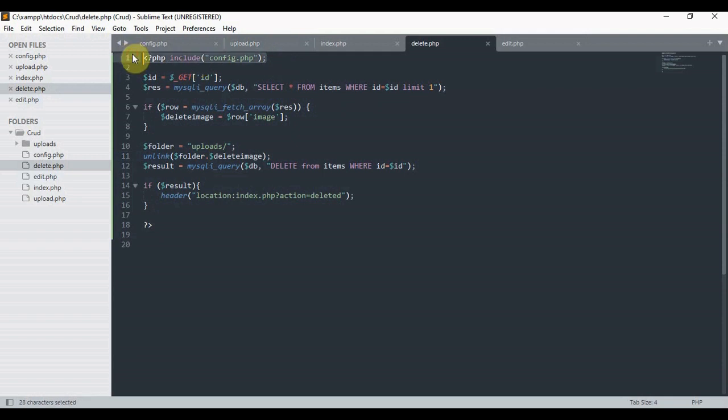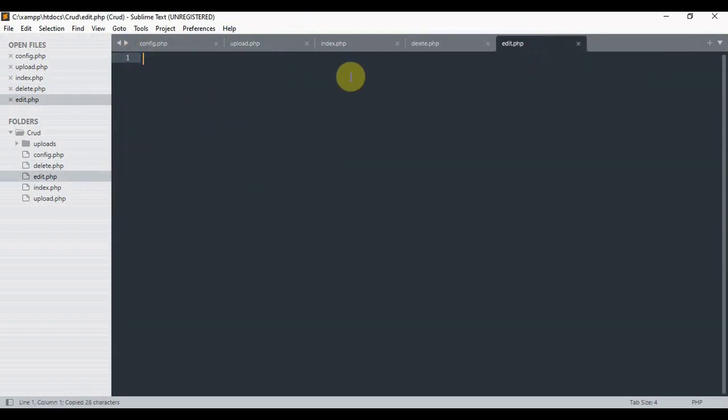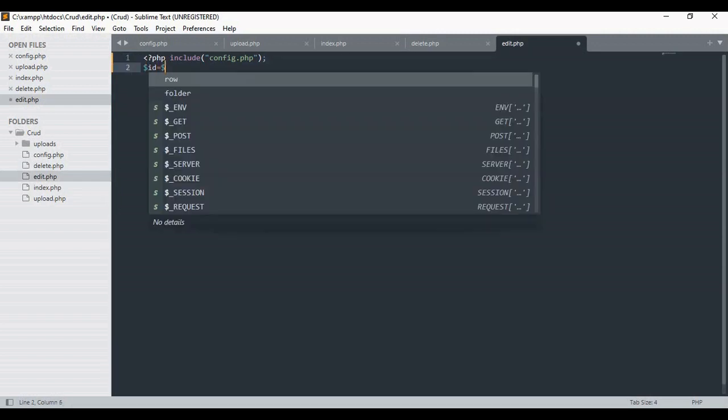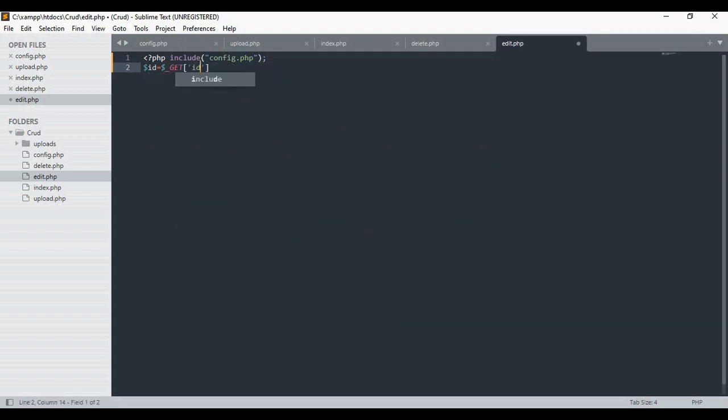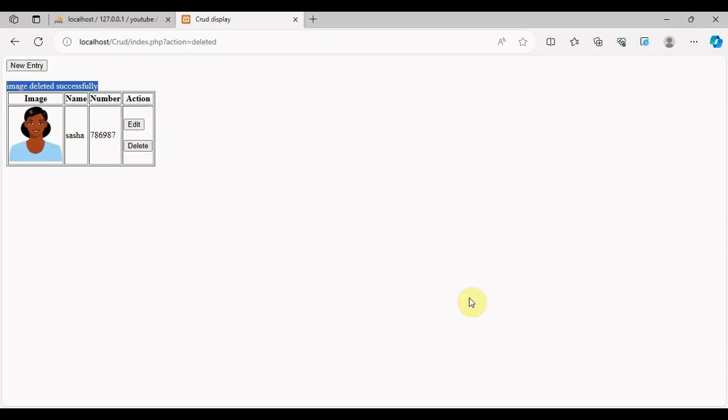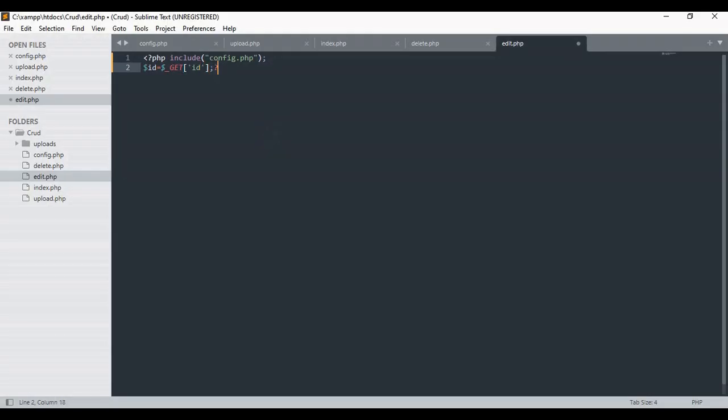Let me copy this code, which includes our database. And then I want to set the ID equals $_GET the ID column corresponding with our row of data. Let's close our PHP tag. And what this line does is retrieve the value from the URL's query parameter, specifically the ID parameter, and we're storing it in the variable ID. And this will allow us to use the ID value to fetch a specific row of data that's associated with our table in our database.